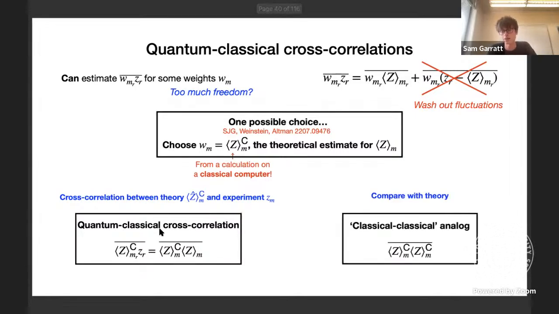And of course, we can compare this with theory. So we can just compare this with the theoretical estimate, which would be the square of the expectation value. And what I want to stress here is that because we're performing an average over something that depends on M, we're not just probing a property of the average density matrix anymore. We're probing the whole ensemble of post-measurement density matrices.